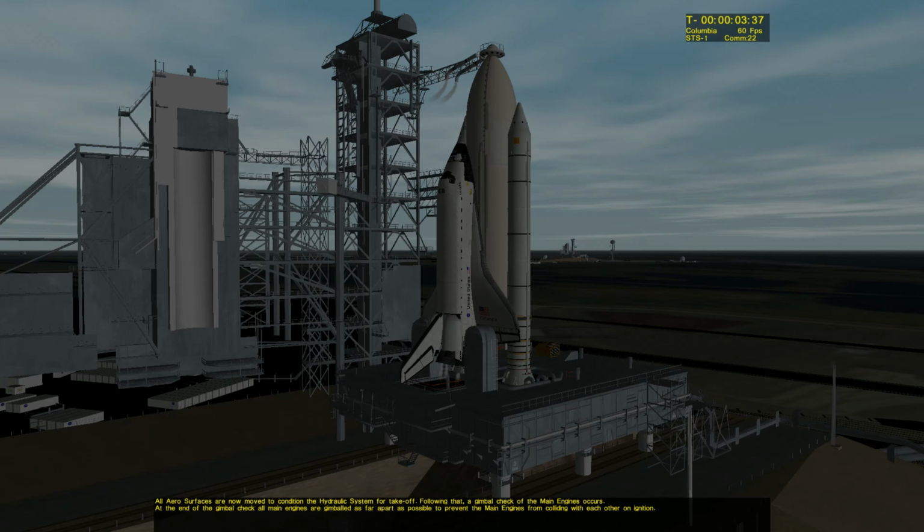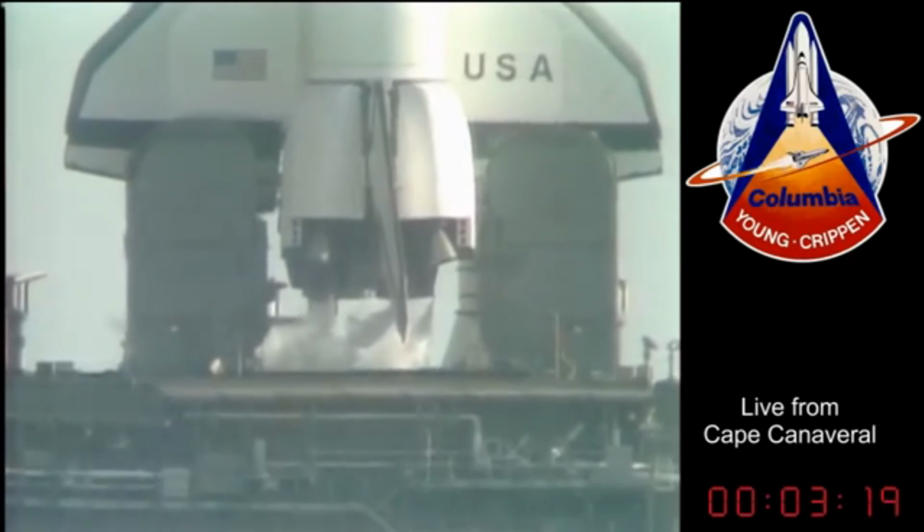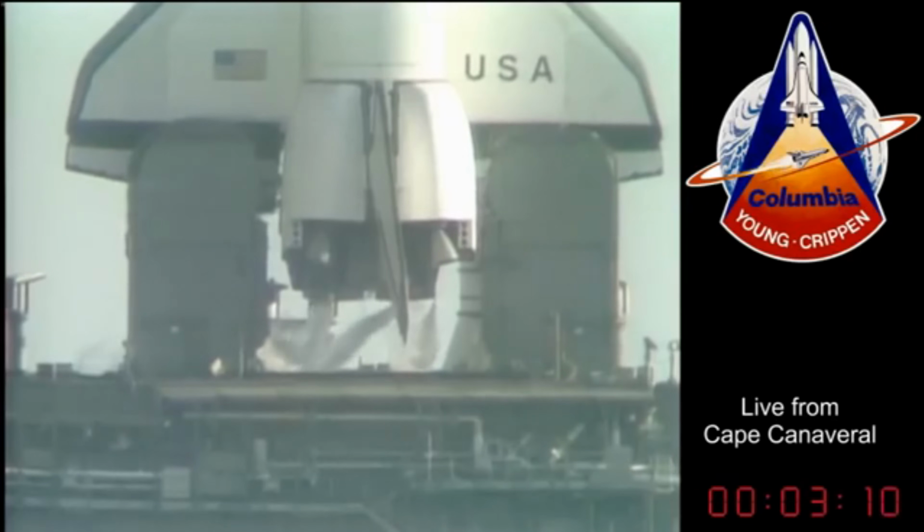T-minus 3 minutes, 35 seconds and counting. The elevon, speed brake and rudder are being moved through a pre-programmed pattern to assure that they'll be ready for use in flight. T-minus 3 minutes, 20 seconds and counting. The shuttle is now on internal power. However, the fuel cells are still receiving their fuels from the ground support system for one more additional minute.